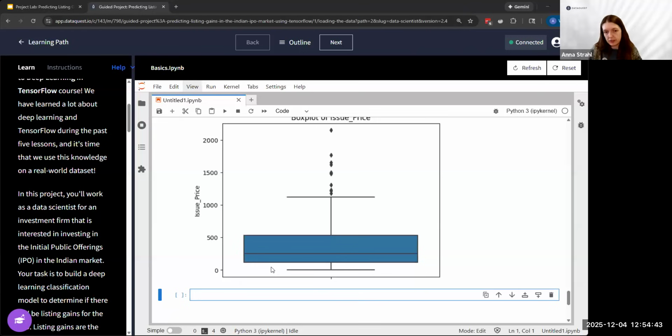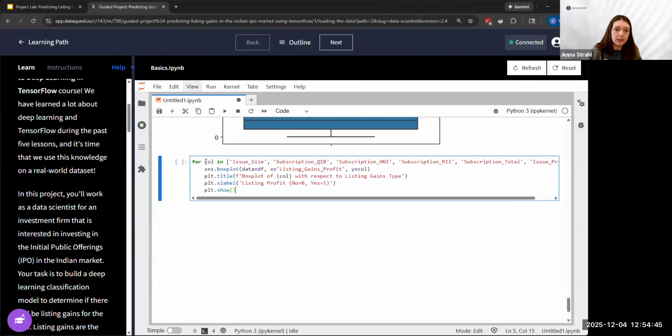So this next block of code is doing a very similar thing to the one before. We're looking at box plots for all of our columns. The difference this time, though, is our horizontal axis will split things between the values of our target variable.